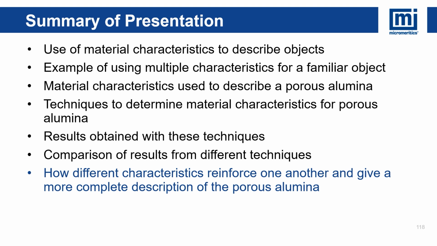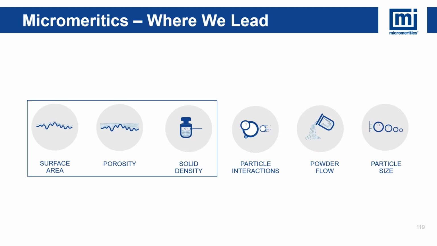And here we can see where these methods fit within the Micromeritics portfolio. We used the TriStar 2 Plus for surface area and pore volume distribution. We used the AutoPore 5 for total pore area calculation, for pore volume distribution, and for porosity. We used the AccuPick 3 to give us the skeletal density. We used the GeoPick 2 to give us the envelope density. The combination of those gave us porosity. Of course, the AutoPore also gave us bulk and skeletal density values as well.